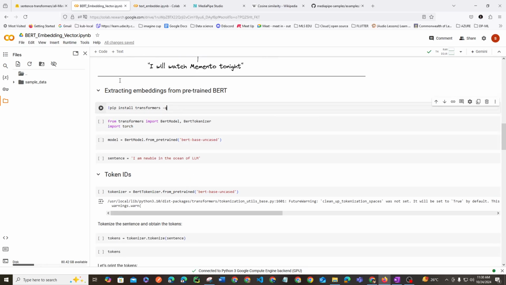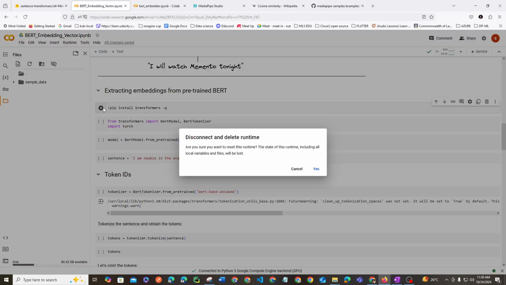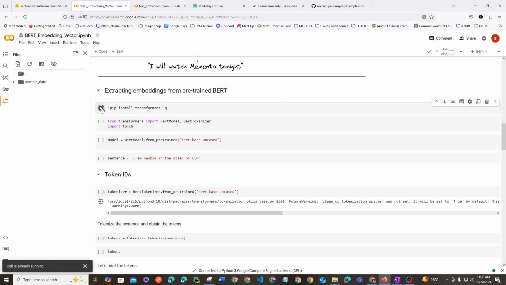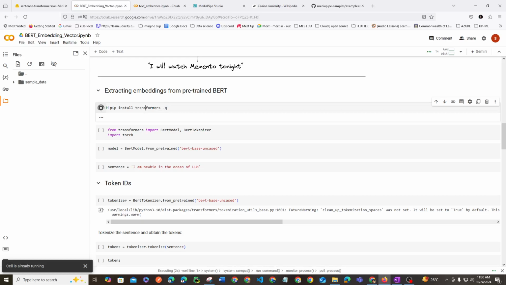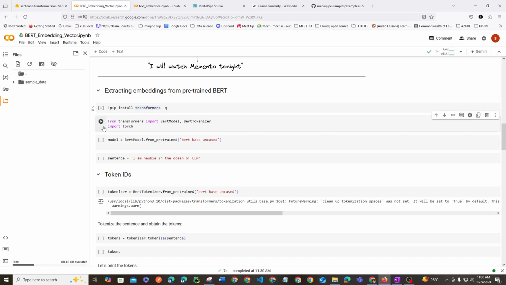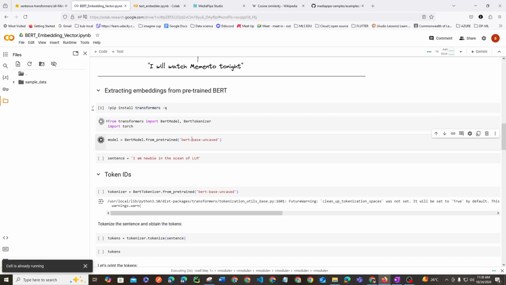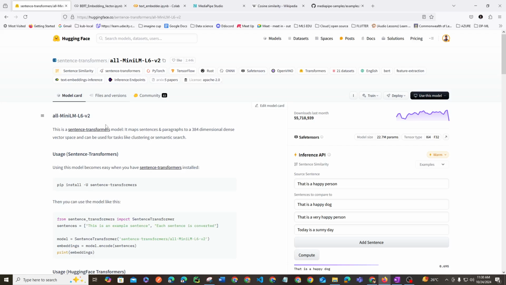First of all, we run step by step. We have to install the transformers, and from the transformers we get the BERT model and BERT tokenizer. Let's see, it takes a while. If we want to see the BERT model, you can go to Hugging Face and search here.